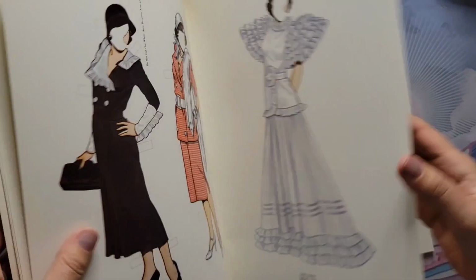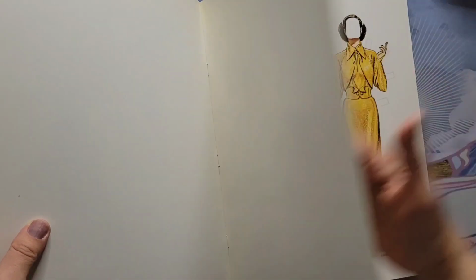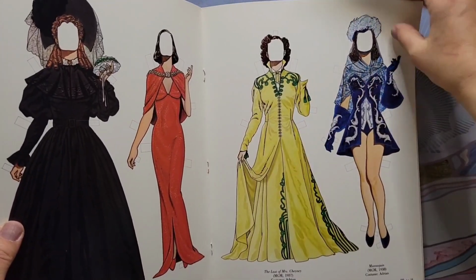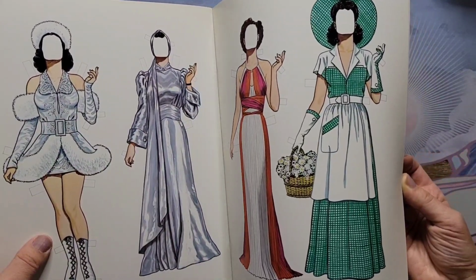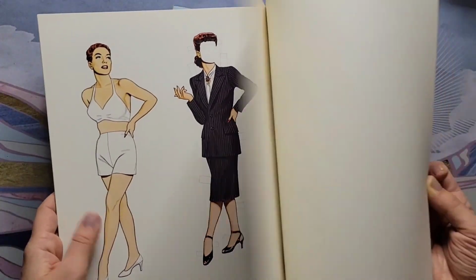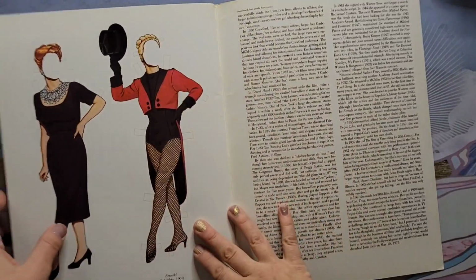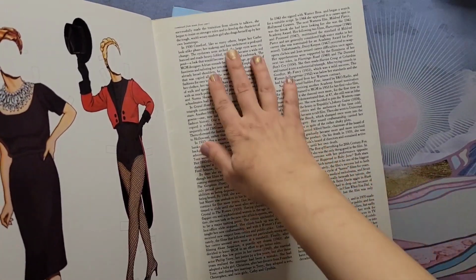I don't know if they even make this one. They have a lot of different titles, and I was almost going to get carried away and order more of them, but I said, Crystal, don't do it. This is enough. You don't need to buy all of them with my complete syndrome, my I need to have everything. Whenever there's a collection or a series of anything, I'm like, oh, I need all of them. But I'm trying to be good and only buy a little bit of stuff. It's not necessary.